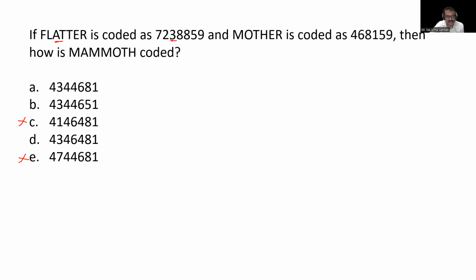Only 3 options left. Now, in these 3 options, here 6, 6 and 4. Here, what is the fifth letter? 1, 2, 3, 4, 5. What is the O? O stands for 6. So 6 is there, 6 is there, so this is also not correct. And the last one, T. What is the T? That is equal to 8. This is also not correct. So what is the answer? Option A is the correct answer.